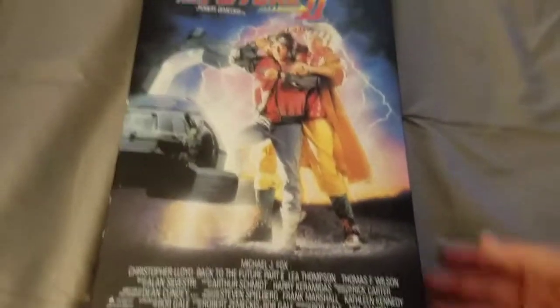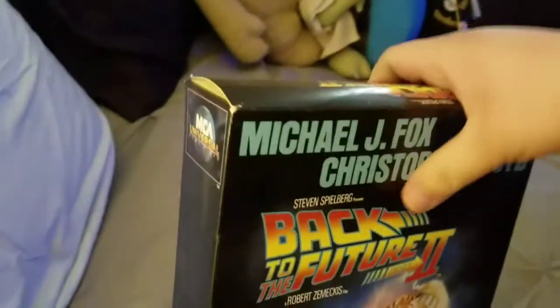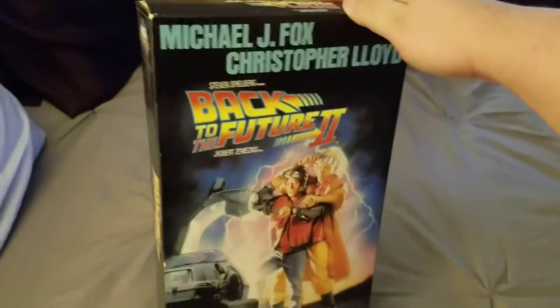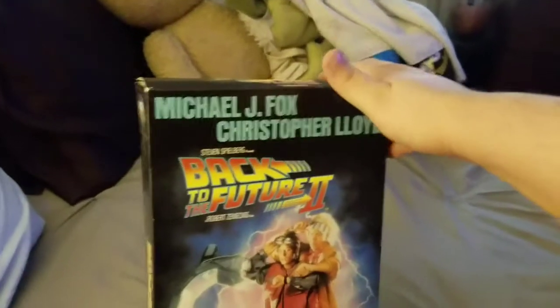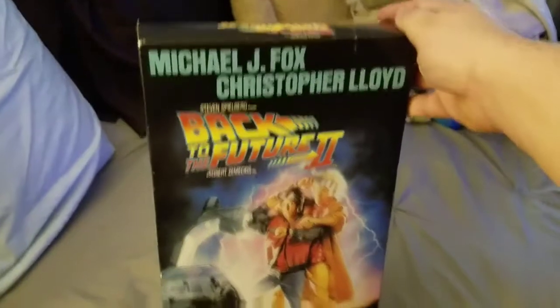I'll go ahead and start with the past. Right here is the big Back to the Future Part 2 video box, like you used to see at video stores with special promotional displays. I picked this up at a Steel City Con a couple of years ago. I really like this one because Back to the Future Part 2 was actually the first movie I ever saw — I saw these in one of the weirdest orders possible: Part 2 first, then Part 1, then Part 3. I had no idea what was going on, but then again I was just a little kid — I saw these in the 90s when USA used to air them all the time.